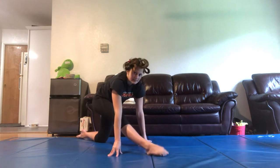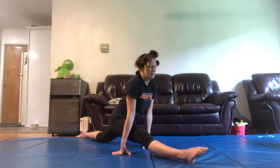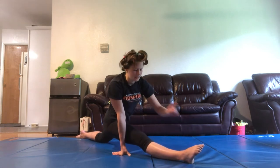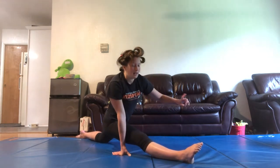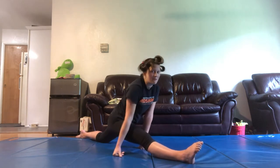9, 8, 7, 6, 5, 4, 3, 2, 1. Now let's slide down into our split as low as we can go. Remember, front foot pointed, knee facing the ceiling, back knee facing the ground, and back foot pointed as well. Let's hold for 10 seconds, then we'll put our arms up for 5.